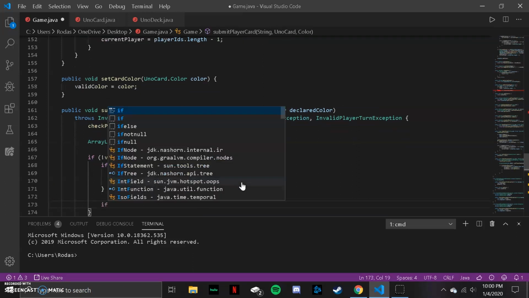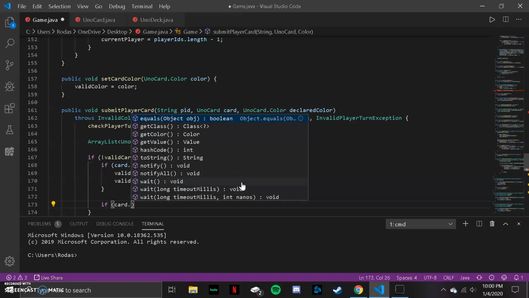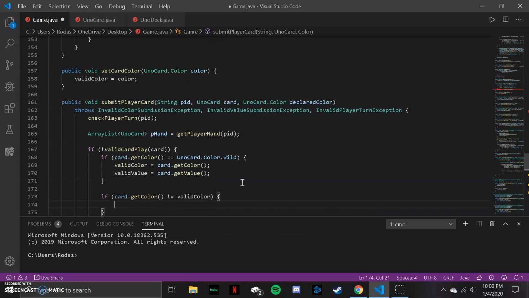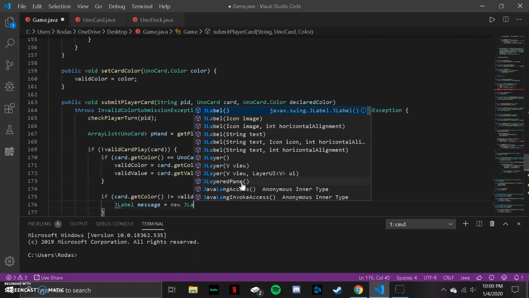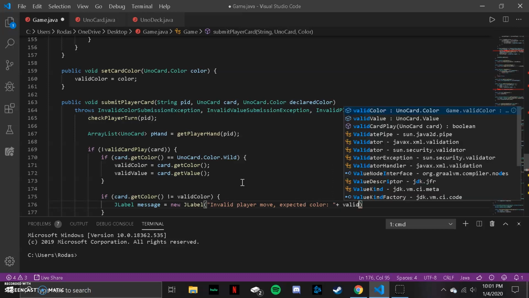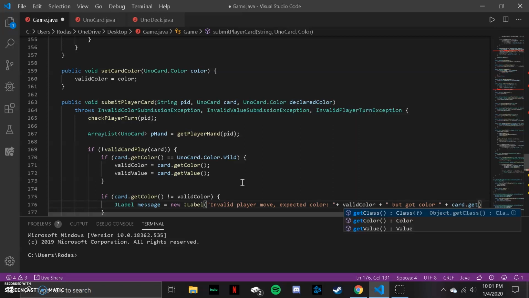And then the next thing we're going to do is if the card's color is not the valid color, we're going to create a JLabel, message equals, I'm going to say invalid player move, expected color with the valid color but got color and then the actual color that we got. So card.getColor.